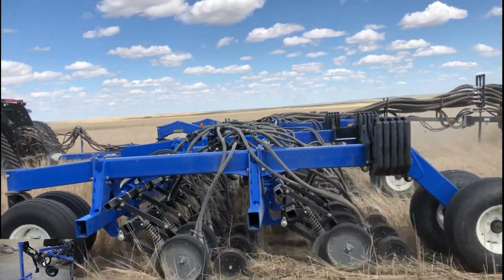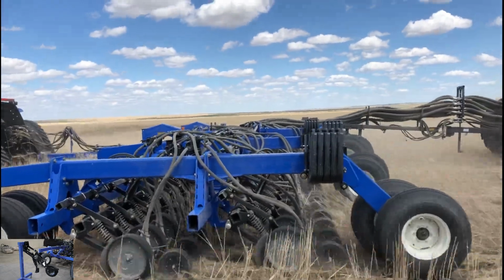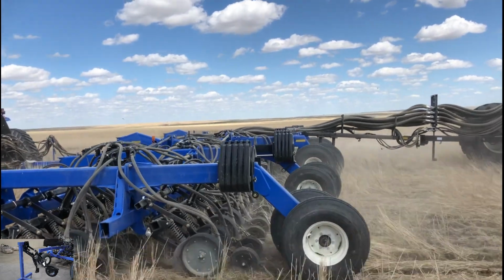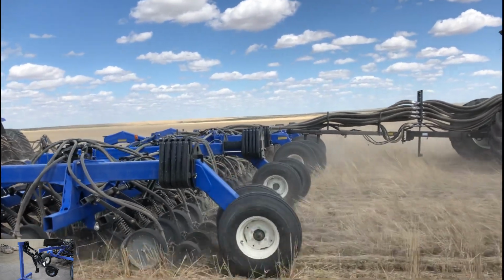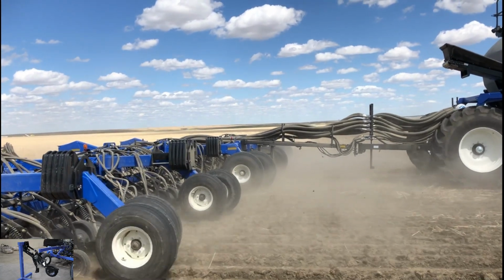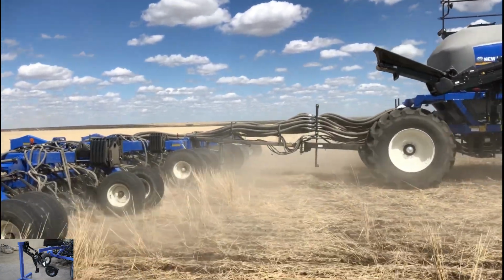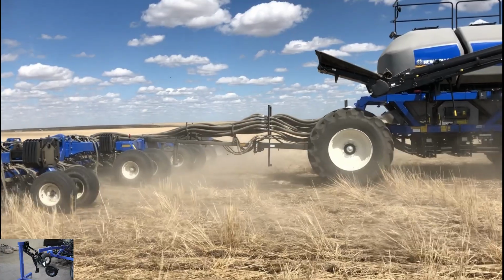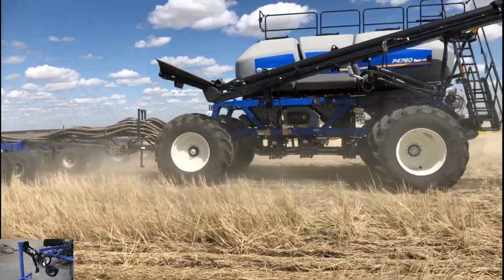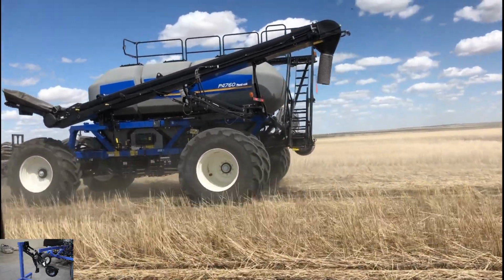Because of the way that we place our seed, we do not hairpin in our seed. It doesn't happen. And like I said, seeding about 7 miles per hour and with a P-series cart in the back. So this fixed the customer's issue with hairpinning, so he ended up keeping the drill and tank. And you'll see in the back of the drill, there's all those weights. We'll talk about the weights on the back of the drill as well when we do the drill walk around. So that was a P2082 double shoot disc drill.